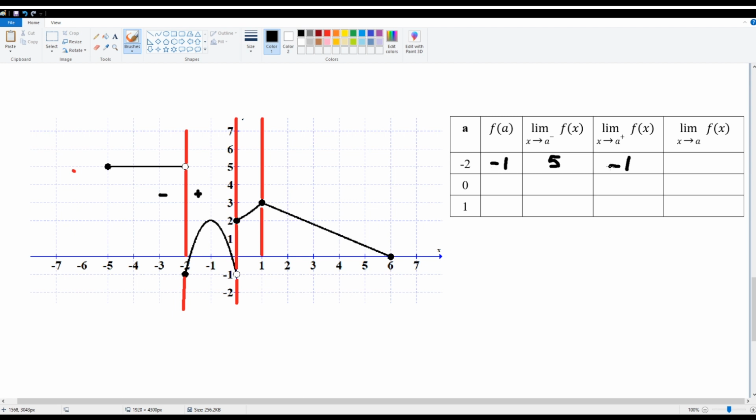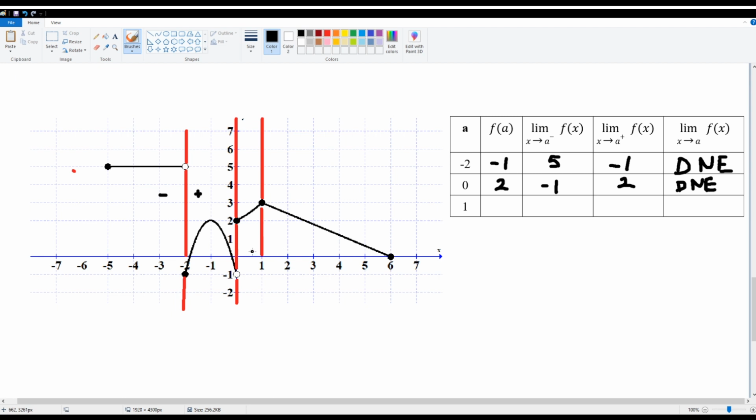Even though the y value and the right side limit agree, the left and right side limits do not particularly agree here. That means that there is no particular limit for the point x equals -2. So we put DNE for does not exist. We can see a similar situation is going to happen over here at 0, where we have a defined y value of 2, a limit on the left side of the graph of another -1, and a limit from the right side of that same 2. Again, because our left and right side limits do not agree here, our true limit does not exist.